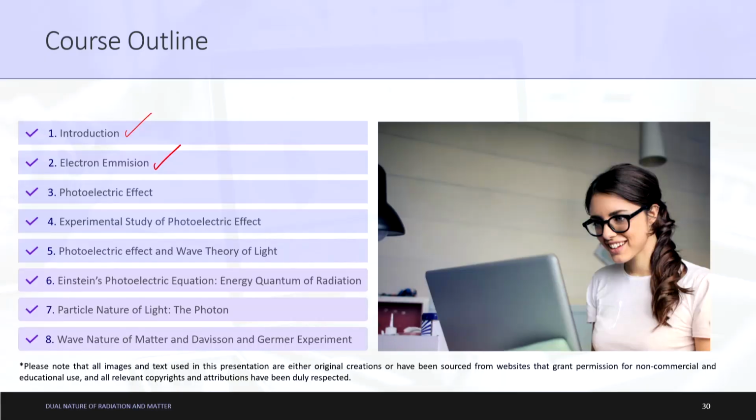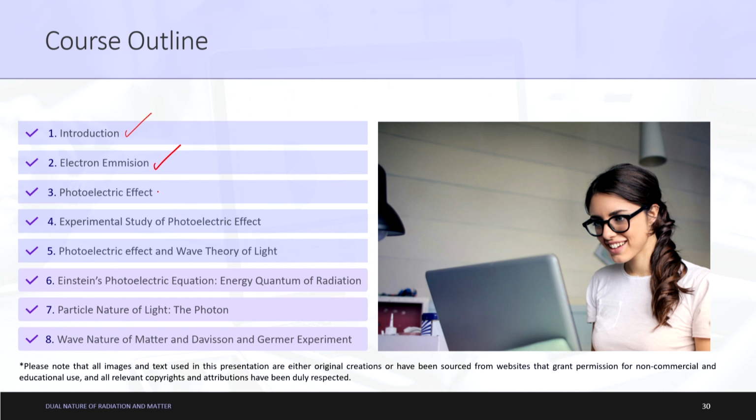Before these concepts were being understood, there was no discovery that these particles are called electrons, because this experiment was done before J. J. Thomson discovered that the negatively charged particle is called an electron. Therefore, everything was understood as some sort of similar particles being observed when experiments were done with different arrangements. So, in electron emission, we understood the amount of energy required for the electron to be emitted out of the metal surface.